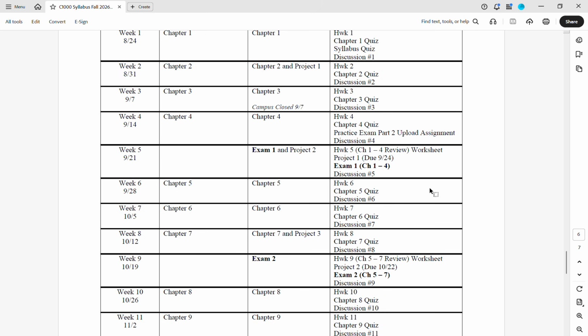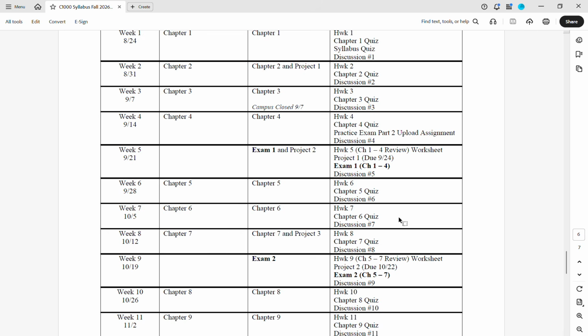Some more information will be given about this. That's the handwritten part of your exam. And then you'll notice that with week 5, we have exam 1. Remember, again, this is going to open Thursdays at 8 a.m. and be due by Fridays at 8 p.m. So be aware of that due date. The project is listed also with the due date.